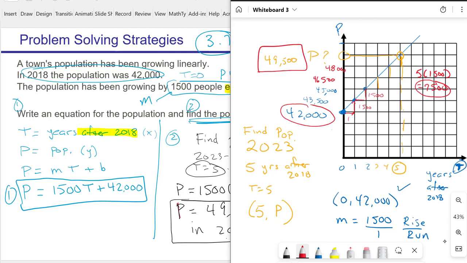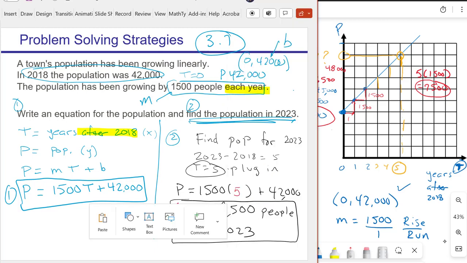So we're seeing this problem analyzed graphically and seeing it analyzed algebraically. All right, so we've got 2 different ways, and I'd like you to be able to understand both ways. Now, sometimes the graphing is easier. Sometimes the algebra is easier. And I would say in this case, the algebra was easier to solve with. It was just less writing and less figuring. But it is important to see both ways.